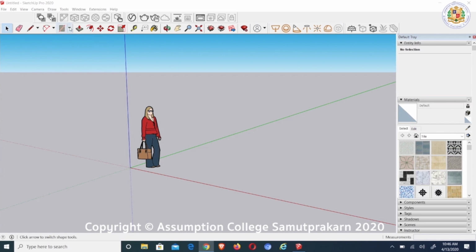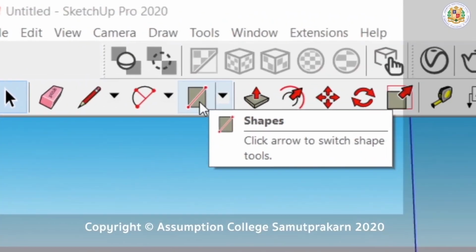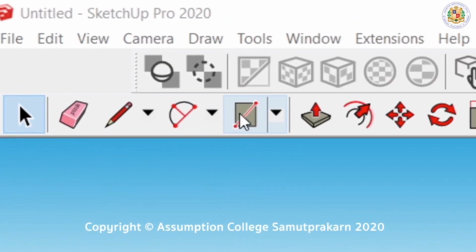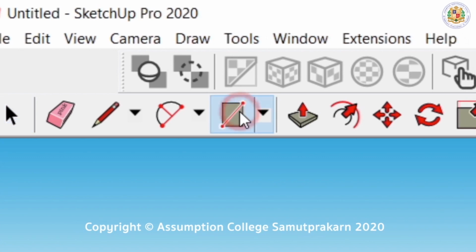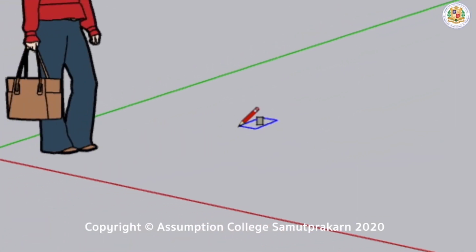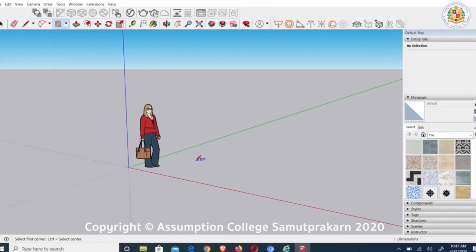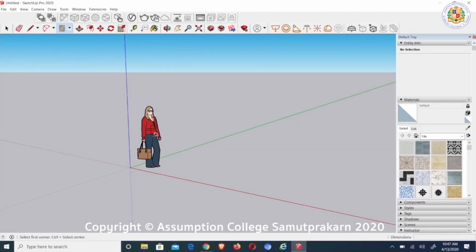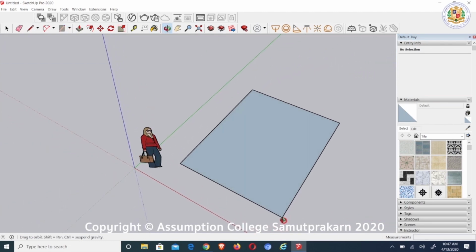First, you're going to use rectangle. On your panel, you select the rectangle, and then we're going to draw a rectangle. Since this is our first time, we are just going to estimate. As you can see, we have here a person that we can refer to in our drawing. First click, next click. Let's try to orbit our drawing. Okay, as simple as this.